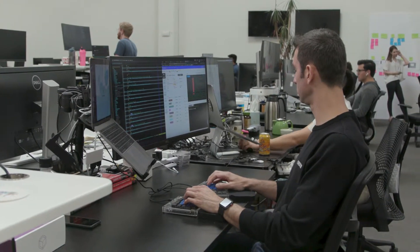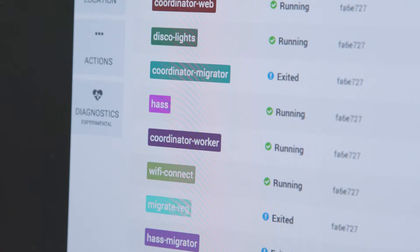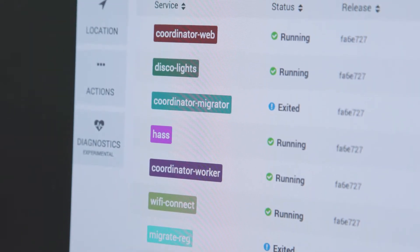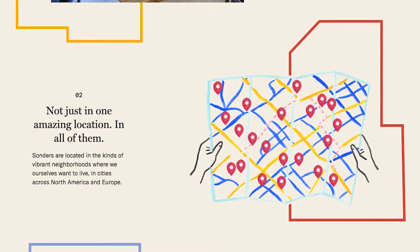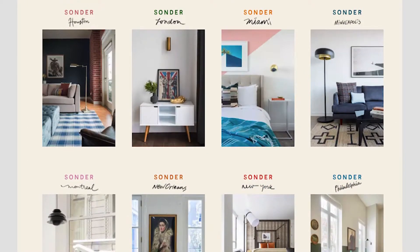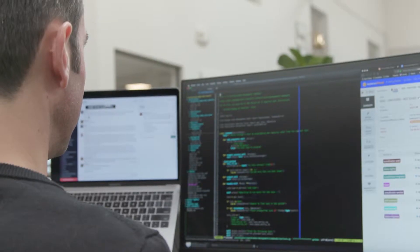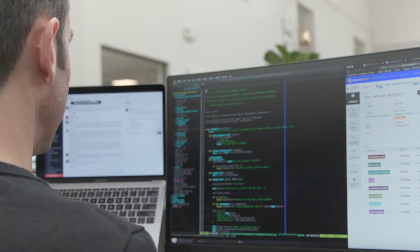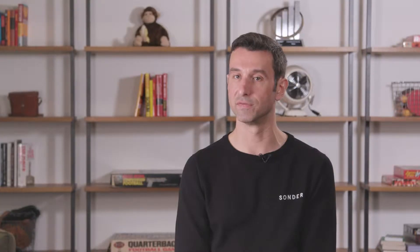What Balena has done for us — probably the largest impact — is to provide visibility on what's happening in our fleet. Right now we have all these devices spread out all over the world and it's kind of difficult to tell which ones are misbehaving and which ones are doing well, as well as the ease of setup and distribution. Before, it was a lot of manual work and a lot of it was kind of a black box — very difficult to tell what was actually happening.